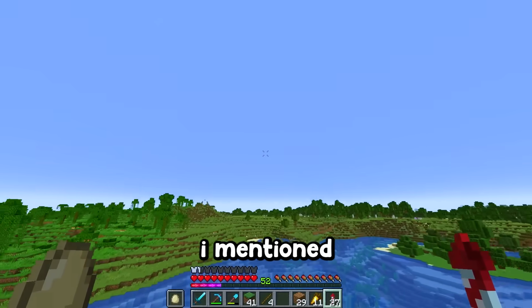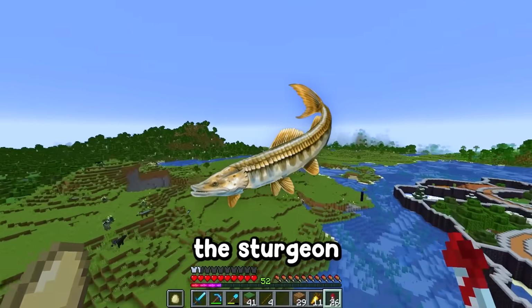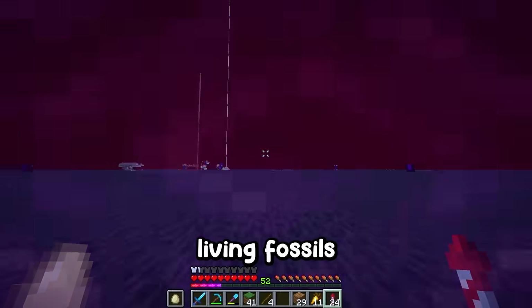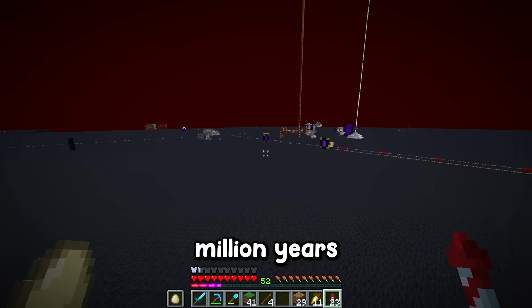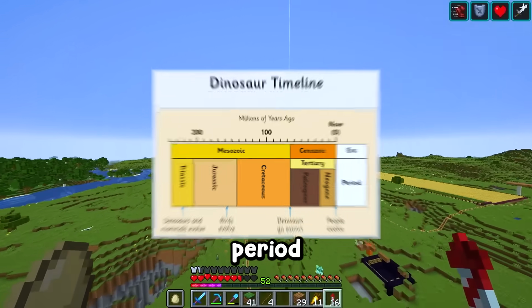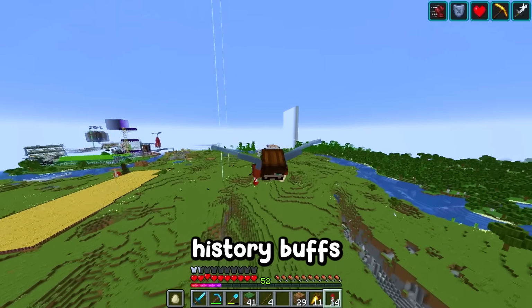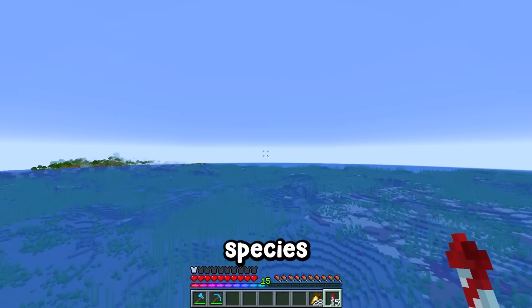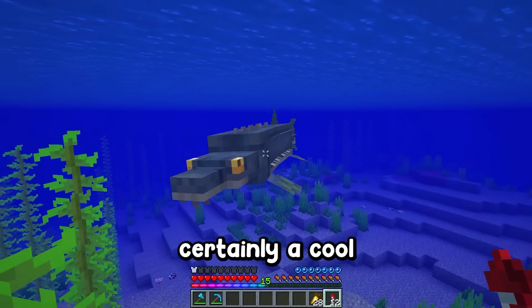Now, earlier I mentioned that there was another mob that is fully aquatic, and that is the sturgeon fish. Like the alligator, they are living fossils, and have existed for over 120 million years, living in the Cretaceous period, which is just after the Triassic and Jurassic period. That part's for the history buffs out there. Unfortunately, most sturgeon species now are endangered and threatening extinction, but they are certainly a cool looking fish.